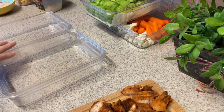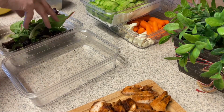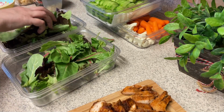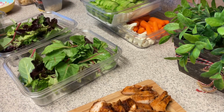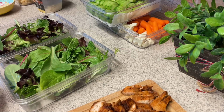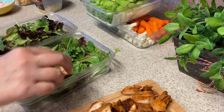I made this easy by doing a lot of the stuff ahead of time off the camera, because there's no reason for you to sit there and watch me weigh out croutons. So we're just going to put a healthy amount of lettuce in here. I love, love, love this spring mix. It's one of my favorite ones. I actually like the baby spring mix better because all the greens are baby greens, and I think they're a little bit sweeter tasting, but they were all out of baby greens. I couldn't find it at 3 different stores I went to, so we ended up with these ones, which is fine. And then I'm just putting the chicken.